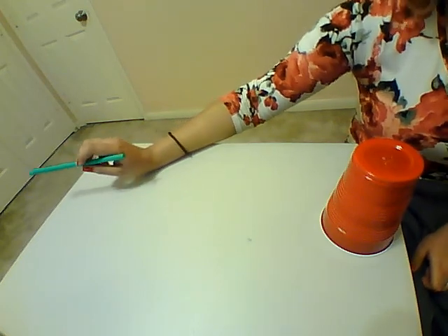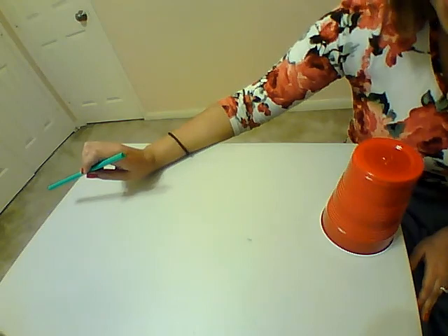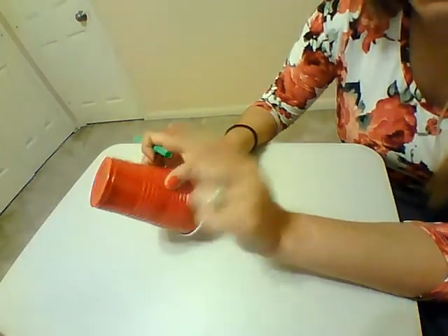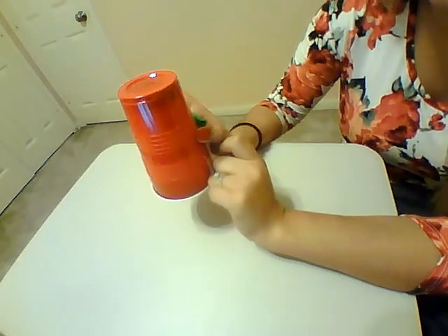You can do this with your friends at the same time, which makes it a little bit more fun because maybe you accidentally blow your friend's cup instead of yours. If you're doing it with more people than just yourself, go ahead and write your name on it so you know whose is whose, because if you're all using the same color cup it might get a little confusing.